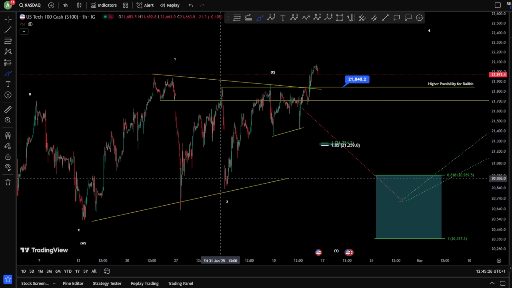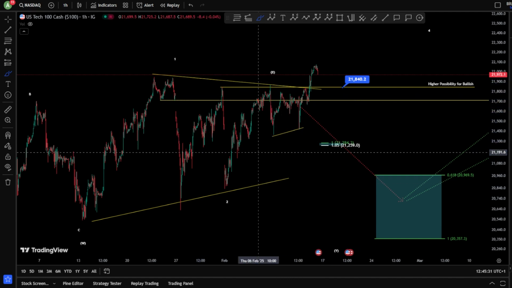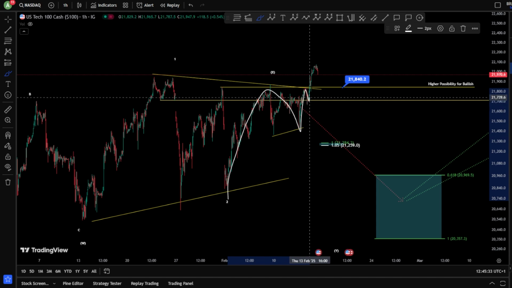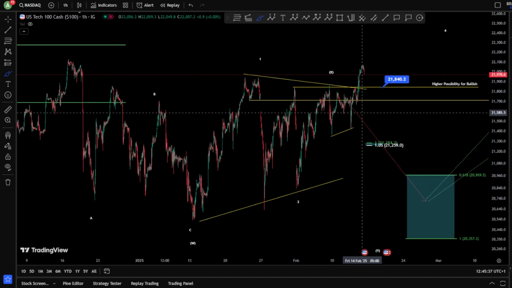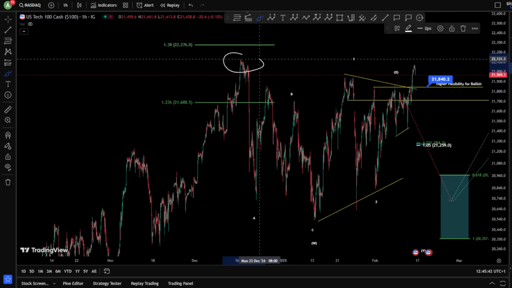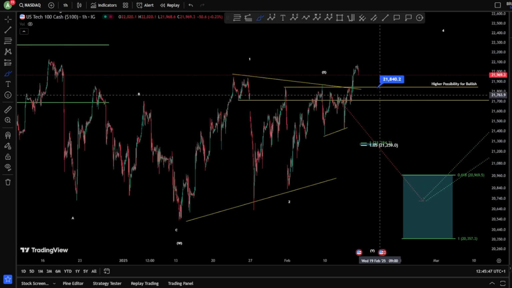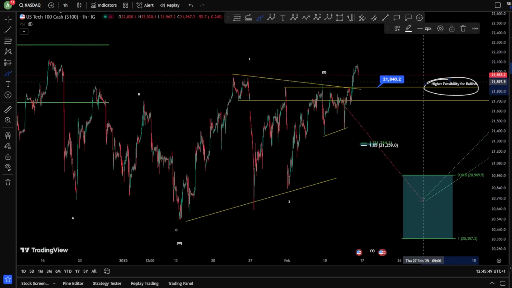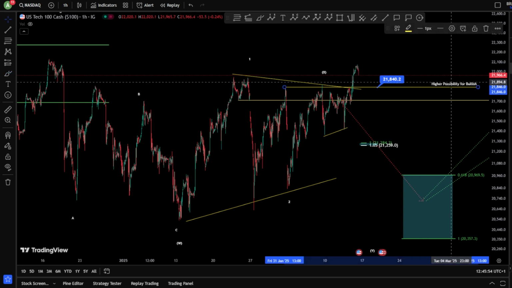So basically, let me check this one. This is not impulsive. This is part of the correction, okay? So 1, 2, and then 1, 2, 3, 4, and a 5. Then possibly we would like to see continuation toward the upside to break still the high. Yes, this is very important for us to break the high. We don't want this to move back, because if it moves back to this same area, now it's going to transform to a bearish scenario. So now if we take this one, higher possibility for bearish.